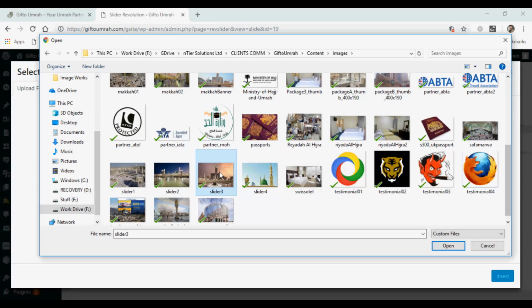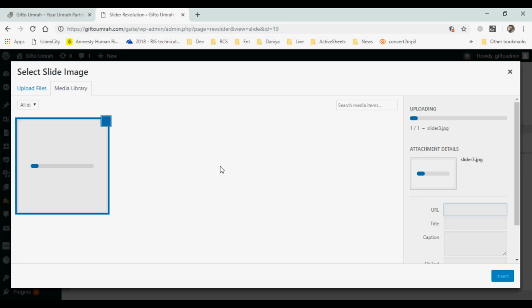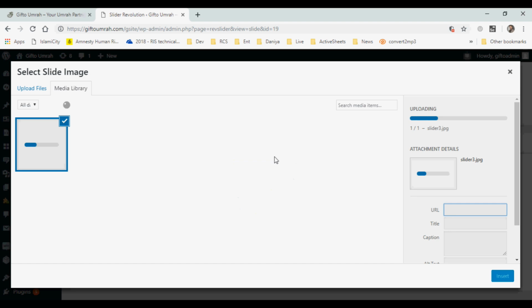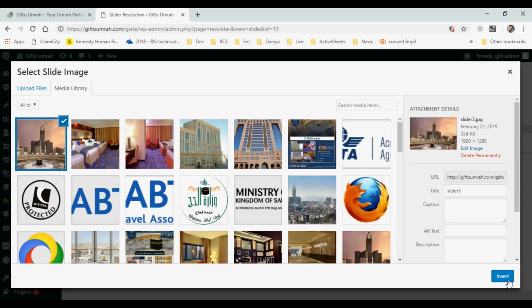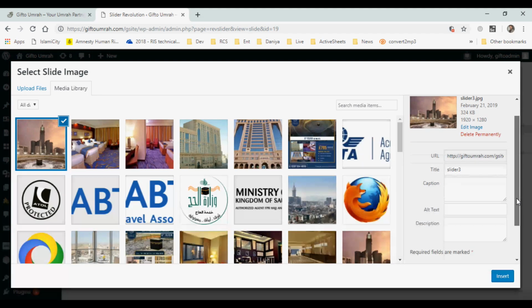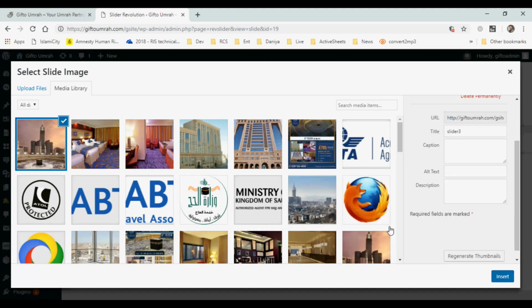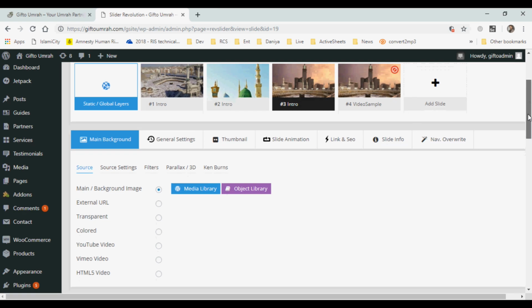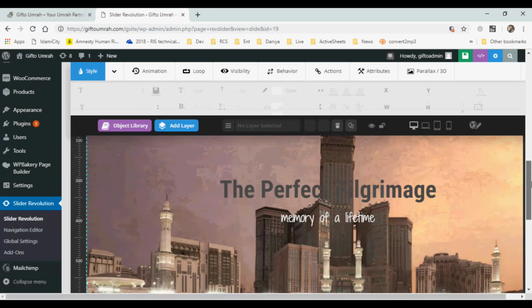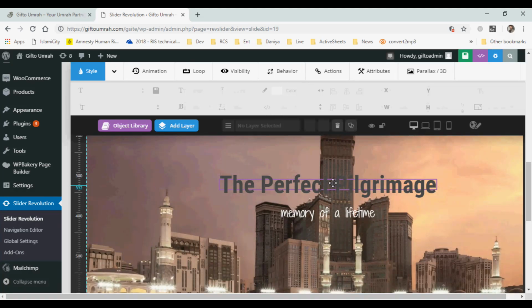Slider 3. You can change the title and the caption if required, but that's not a must, since the title and the caption will not be visible on the slider. And you can change the wording here.